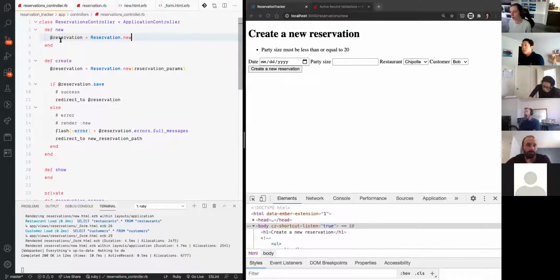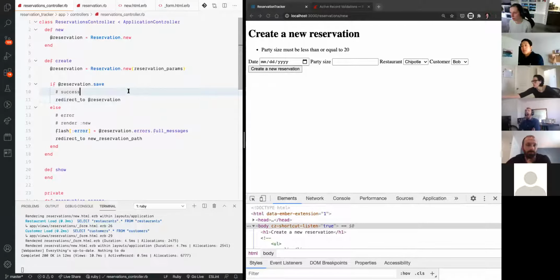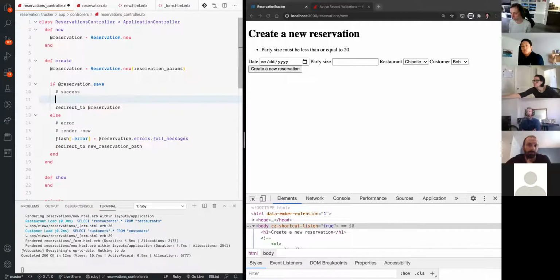So, say we have, this might actually be a good example here with our save. So if we add a Flash message, and we say successfully created new reservation. And then whatever other page we are redirecting them to, like a reservation show page, we can show this flash message.